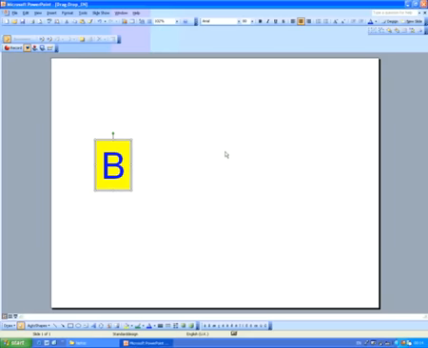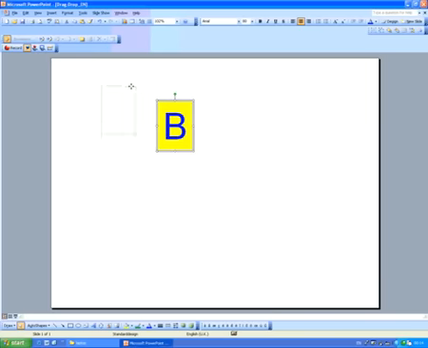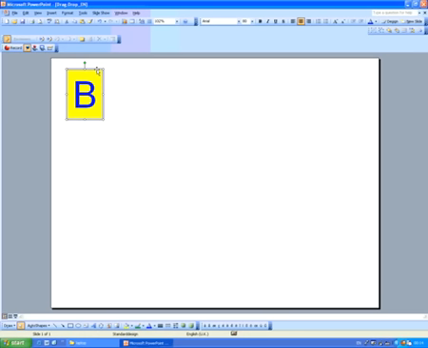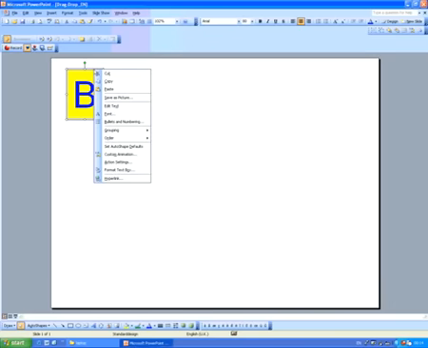Okay, now that's a normal text box. If you want to move the text box around the screen, you'd have to drag it around on the edge, and also we can't apply the macro to it like that. So what we need to do, this is a really good trick. I found this trick out on the Ferl website, F-E-R-L, about a year and a half ago, and I'm very grateful to the person that found out how to do this. So what you do is you right click, cut.